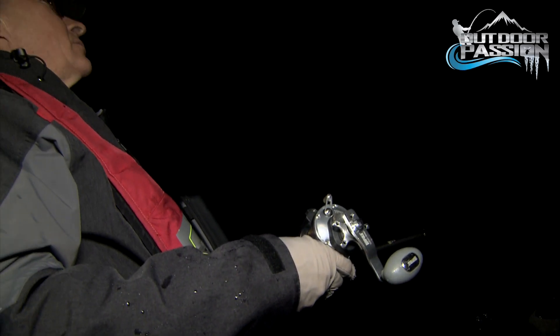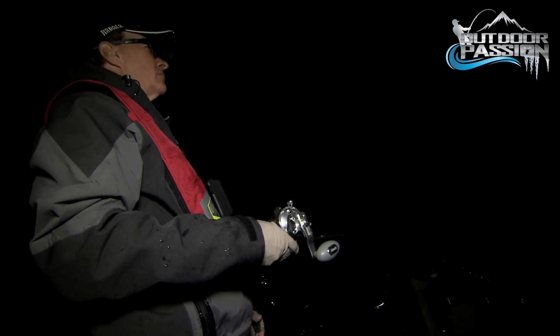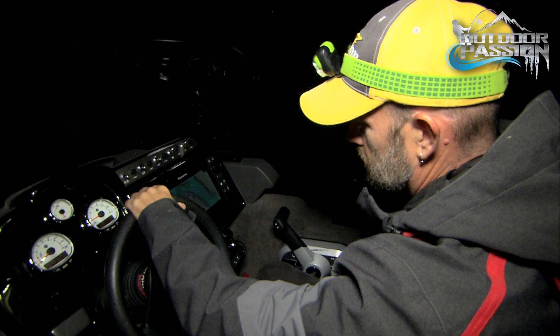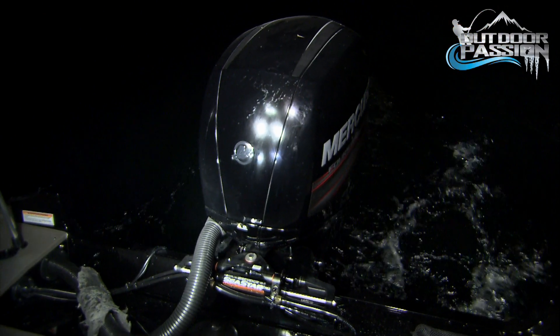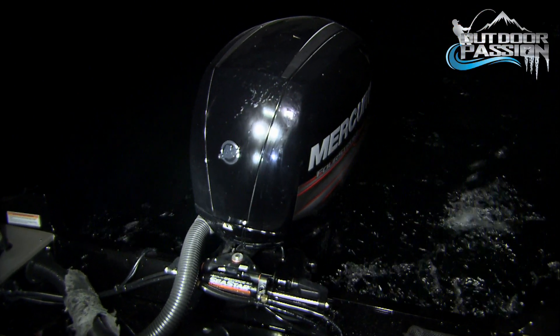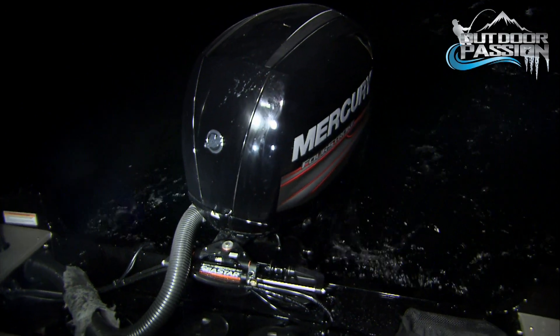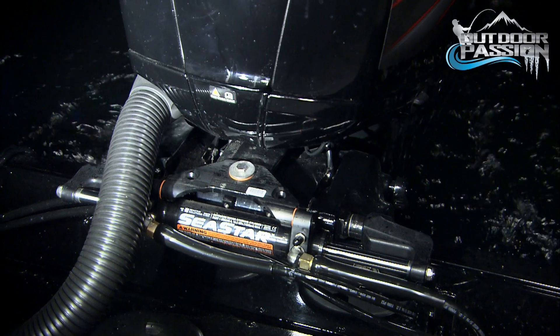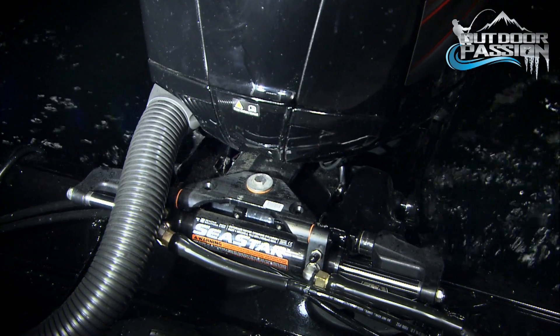Since night walleyes tend to be more aggressive, we're constantly changing our speeds, pulling on the rods and sweeping our trolling runs. It would be impossible to execute accurate trolling passes without our Navionics chart, since there are no visible landmarks to guide us. We're also using a quiet outboard that propels us to the ideal speed with its SmartCraft system. Our lures must skim over bottom close to the weed line at a depth of 15 to 20 feet. If we're going to get bit, Denis must navigate through this darkness just right.